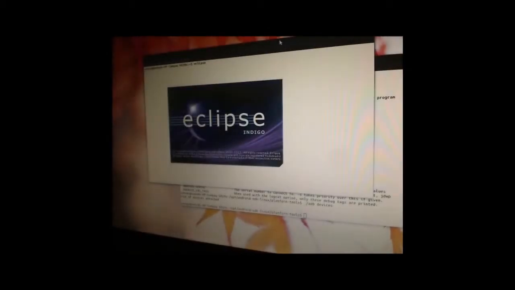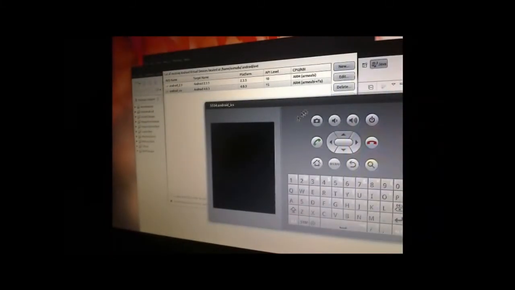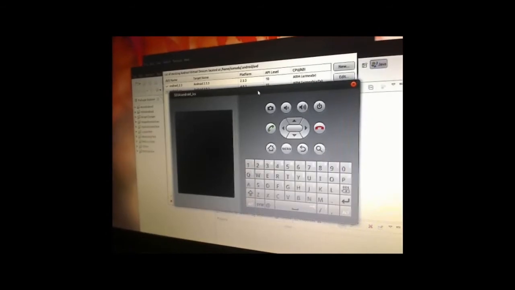I think we can test this. Let me open another terminal and fire up my Eclipse. Now Eclipse is opening. I'm going to run one of the AVDs from Eclipse, and then we can run the devices command, and we should be able to see the device connected. We go to Window, AVD Manager, and I have two AVDs here. I'm going to start the AVD for Ice Cream Sandwich. I'm going to scale it to 4 inch. So the Android emulator is booting up.